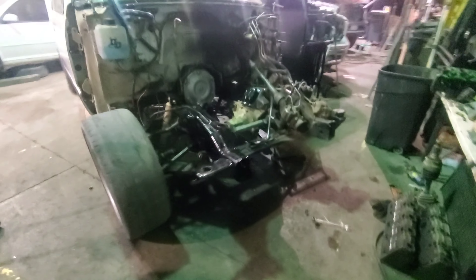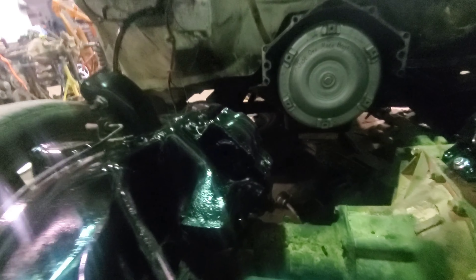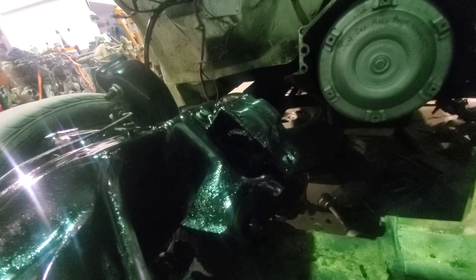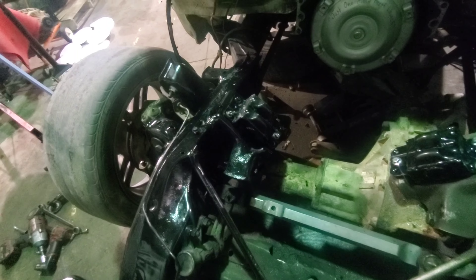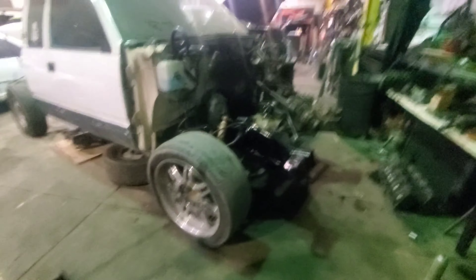Another thing I want to update you guys on: I got my solid motor mounts done. What I ended up doing was taking the stock motor mount, I took the factory shell and boxed it with 3/16 plate, then welded washers on the outside for even more structure and support. I gusseted the inside of the box so it's just a solid, solid unit. Then I painted them up all nice and shiny. I upgraded to half-inch motor mount bolts — went to the local tractor supply and got some six-inch long half-inch grade-eight bolts.